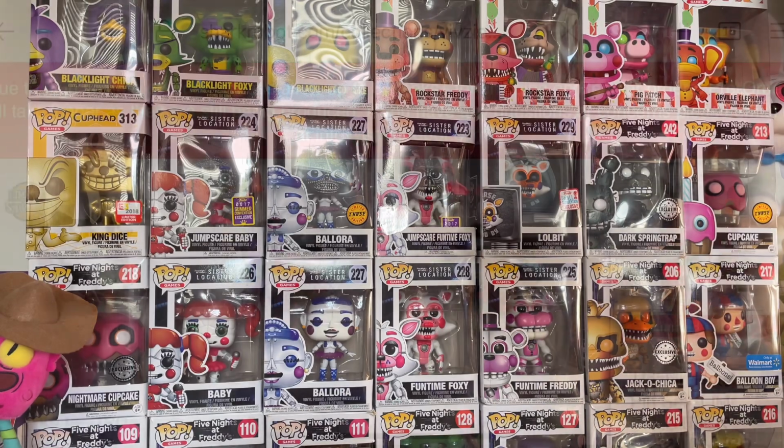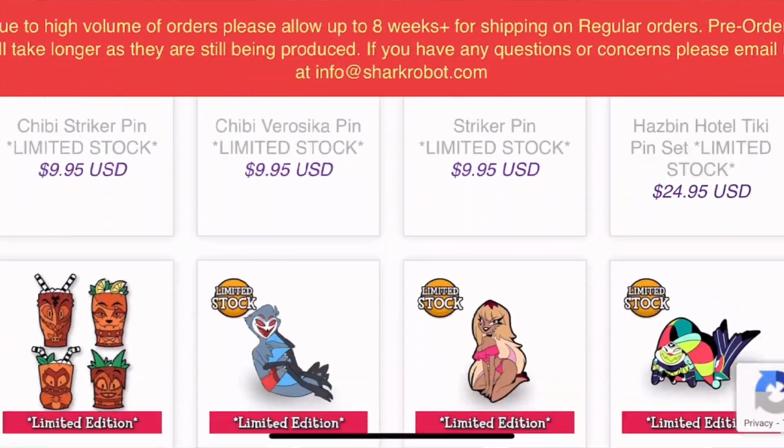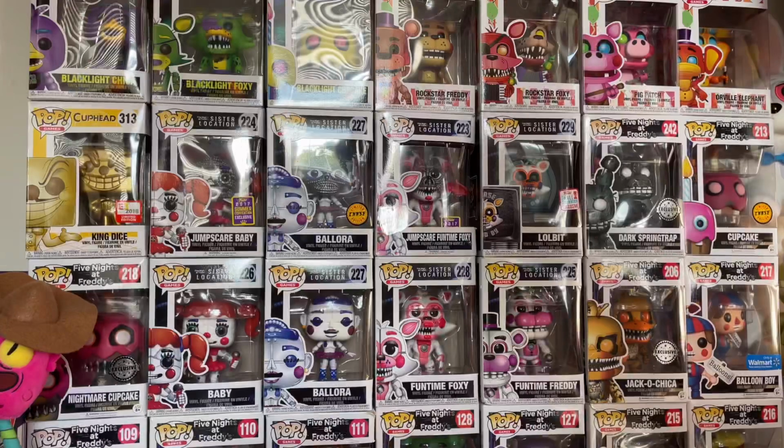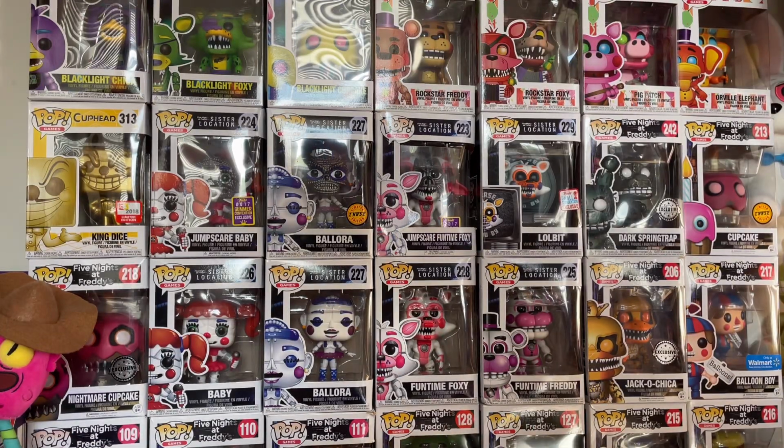Now, there is still 11 of the 20 summer pins in stock right now, so you can actually go over to Sharkrobot and still get like half of those right now, whilst the other ones are sold out forever.